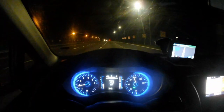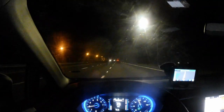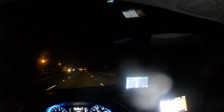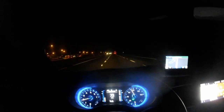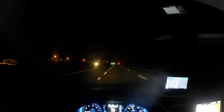I got my phone running through here so I can listen to music. I like this van. It rides really good, really smooth and everything. It's actually better than my van, but it's a newer van. It's a Chrysler. And you can't hear nothing outside. It's airtight and, you know, pretty nice. I like it. So anyway, we're gonna continue to listen to our music and get on down here to Miami.